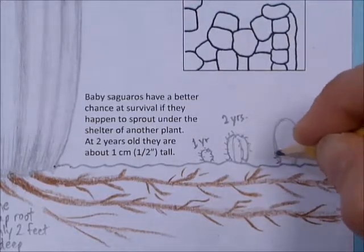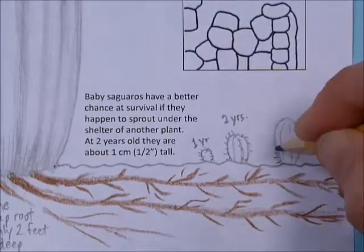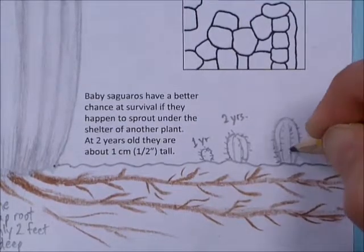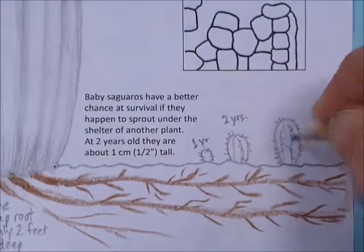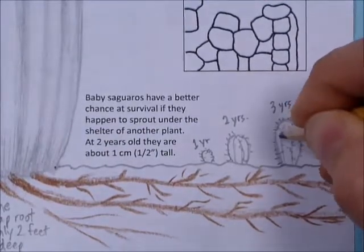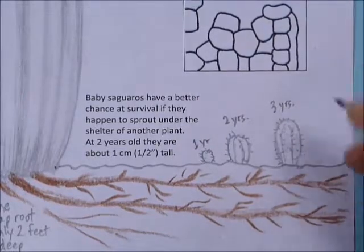Now that's pretty slow for a plant. That's just about the world record for slow. Most plants grow a lot faster than that. If you saw a tiny thing like that, you wouldn't guess it was 3 years old.